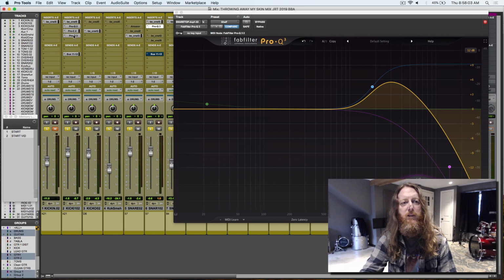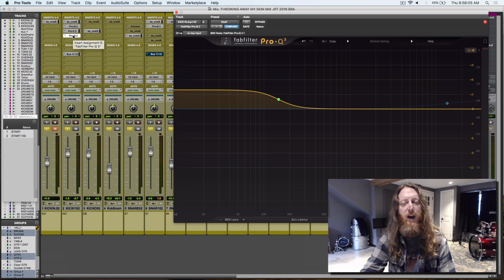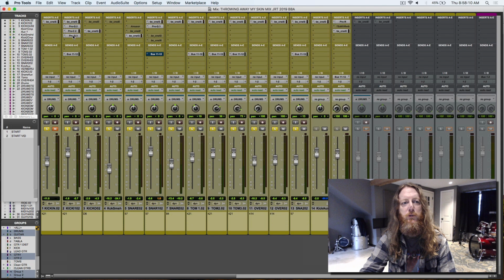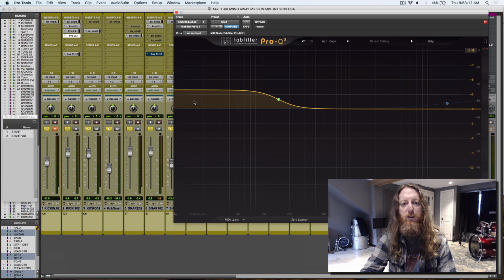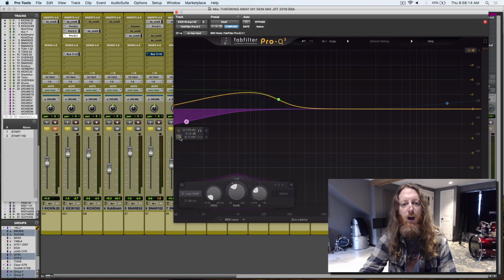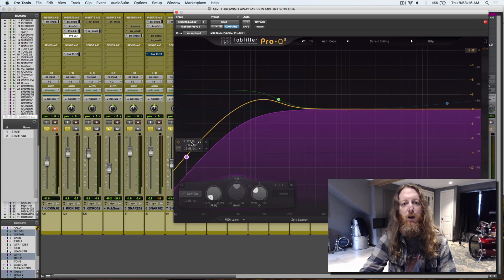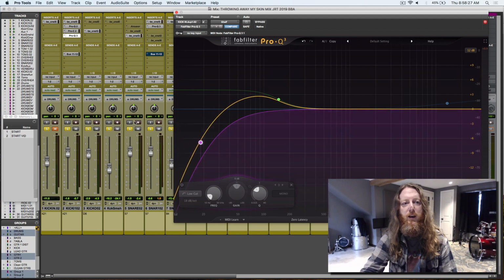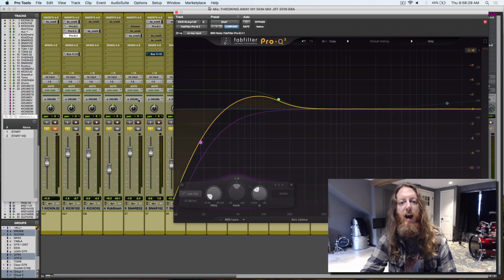Now the same can be done. You could do the same thing with that boost that we did over here. We did the same thing with the boost on this bass over here. We could take the same exact thing and put a high pass filter on it and do the exact same thing where we're boosting the low end, but then we're pulling out some of that sub frequency that may get in the way. So let's take a listen to that real quick.